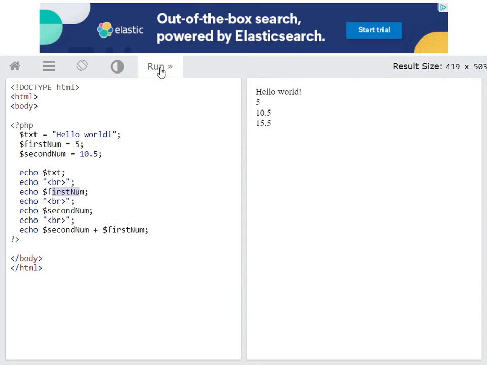Right, I'm not going to bother running that because we're just going to end up with exactly the same result there. But that's the important thing about this: if ever we want to create a variable, we must begin it with a $ sign. And the other thing you've learnt is that a variable never has a space in it. So if I was to do that, that would not work. No spaces in variables. Remember the semicolon at the end, and that's how it works.